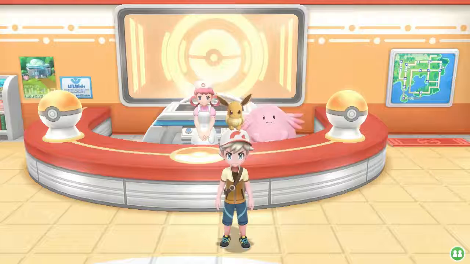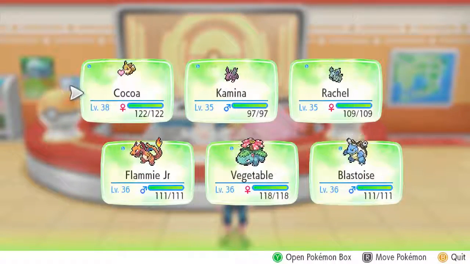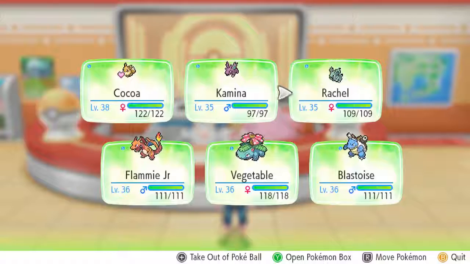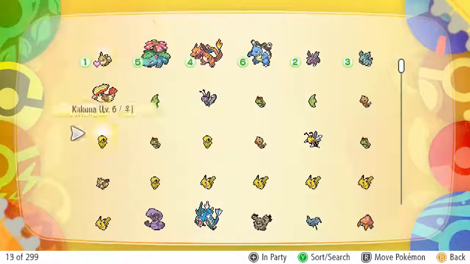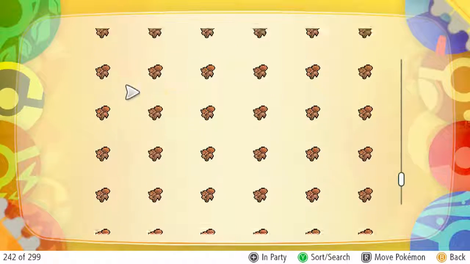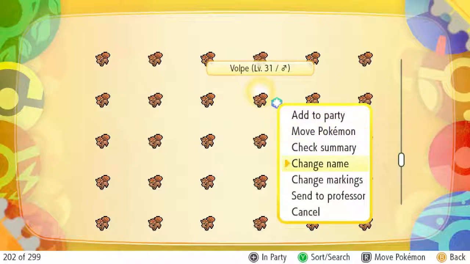But more importantly, if we go to our team, we gained a few levels. Oh, I also have Moonstone, so we can evolve Kamina and Rachel. All of our team leveled up, and nothing else other than that really happened, although I may have caught one or two Vulpixes. We do have a shiny one, which is kind of neat.